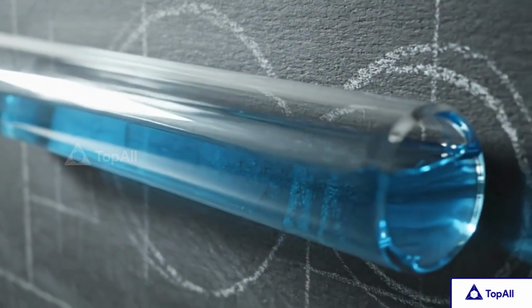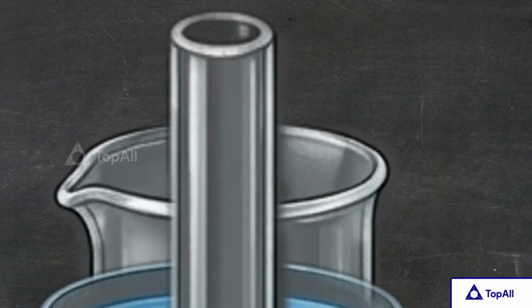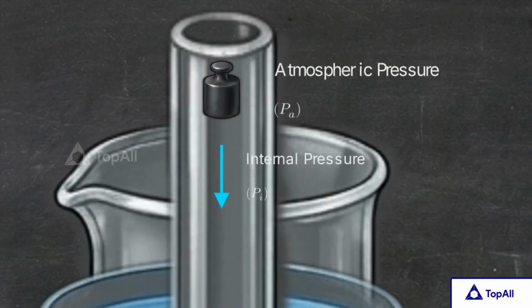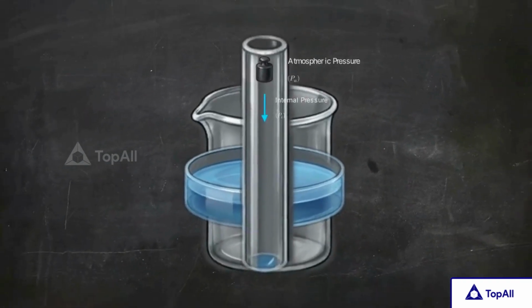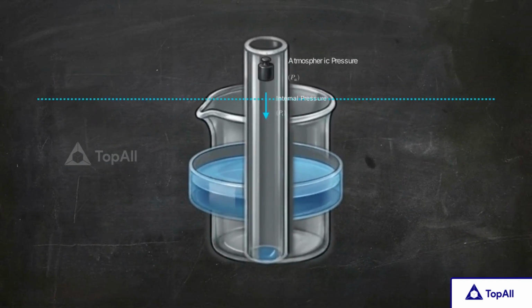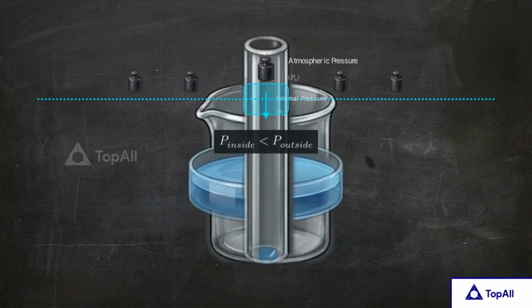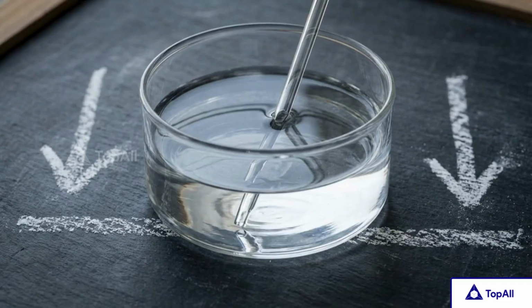Pressure always drops on the convex side of a curved liquid surface. Standard atmospheric pressure pushes down from above, but right below the meniscus, pressure drops. Drawing a horizontal line across the main level shows the outside water feels the full weight of the atmosphere. Inside the tube, at that exact depth, a low pressure deficit remains. Fluids move to balance pressure inequalities.